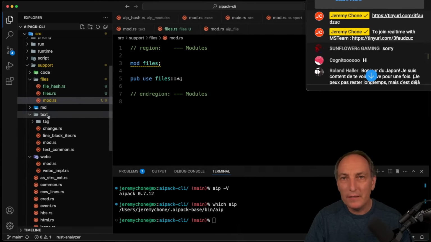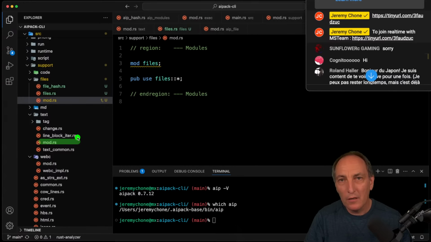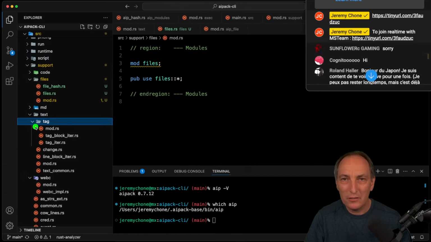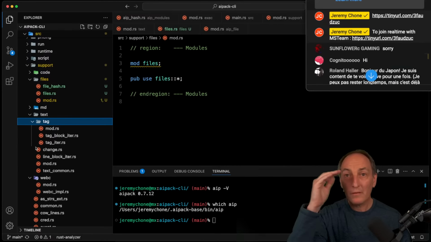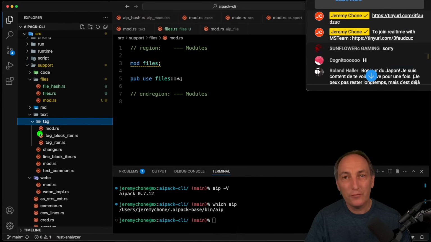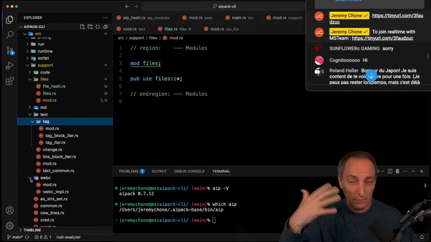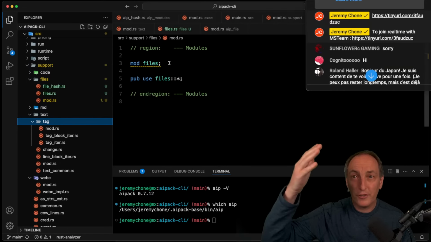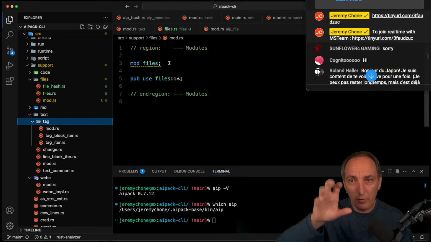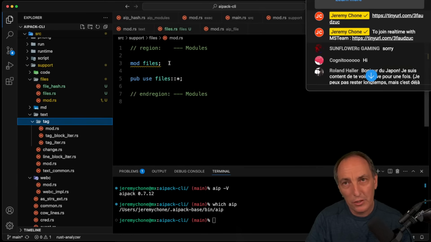You can work on only one piece, so for example, if I work on line blocks, or another cool thing here that is not public yet, the tag block parser, I can have AI just focus on that without having to understand the other parts. That changed a lot. It's very efficient. And moreover, with Procoder, where you have control of all your context, this is kind of a game changer.